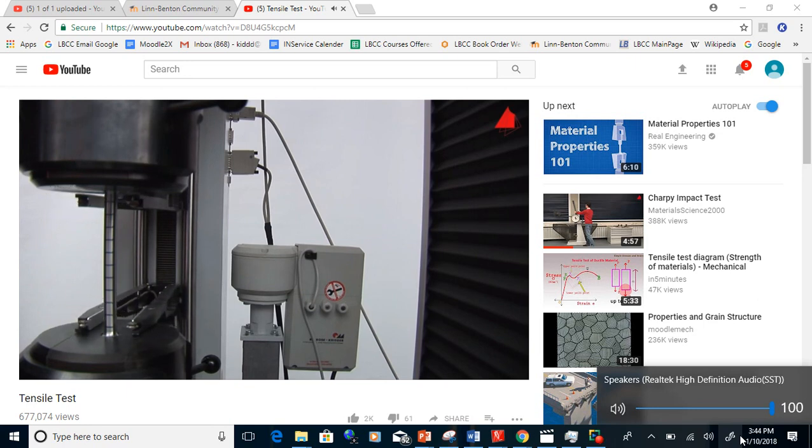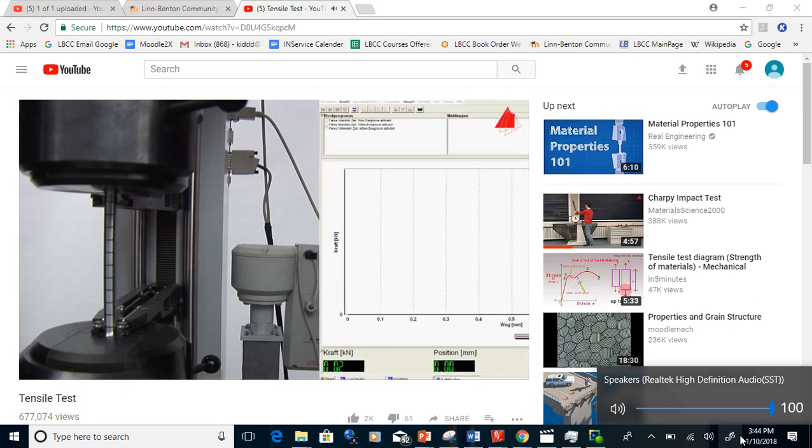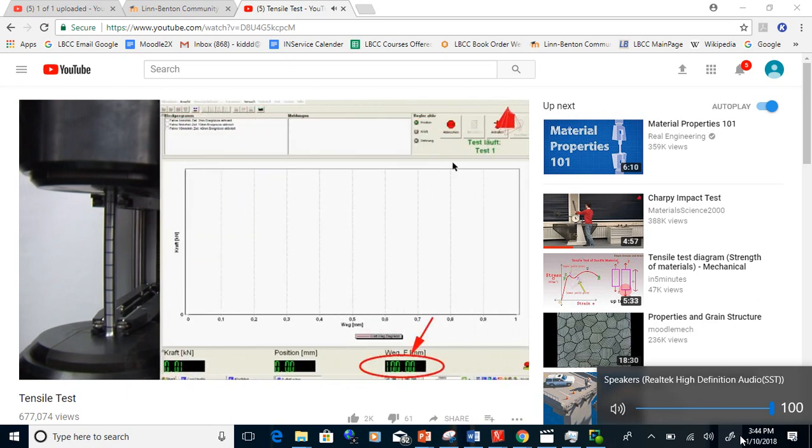This way, the gauge length can be measured throughout the whole tensile test. The gauge length is displayed at the bottom right-hand corner of the screen. At the beginning, it amounts to 100 millimeters. During the tensile test, the test piece is slowly and constantly elongated with a standardized speed. The force that the test piece opposes to the imposed elongation is recorded and can be seen at the bottom left-hand corner of the computer display.